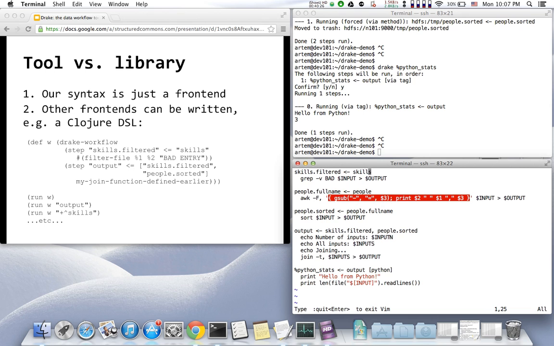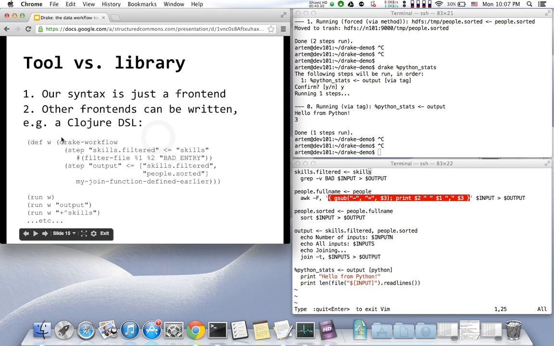of the possible front ends to Drake. Other front ends can be implemented. For example, one can reuse the core Drake library and write a Clojure domain specific language that would specify the steps in a similar way, and given Clojure functions that would be run instead of running commands and child processes.